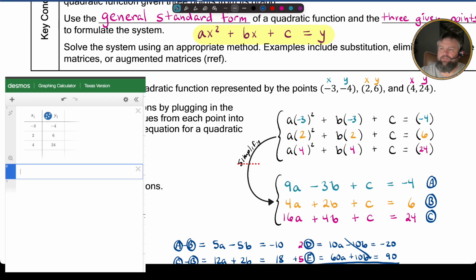So let me get rid of this. So quadratic regression says we're going to define the y1 column. So you just type y1 on your computer, and you'll see that it tells us what the y1s are, -4, 6, and 24. Now, instead of saying equals, we're going to press the shift and then the button to the left of the 1. That is what we call the tilde, or what I call the squiggle. So it's y1 squiggle, and then a x1 squared plus bx1 plus c.